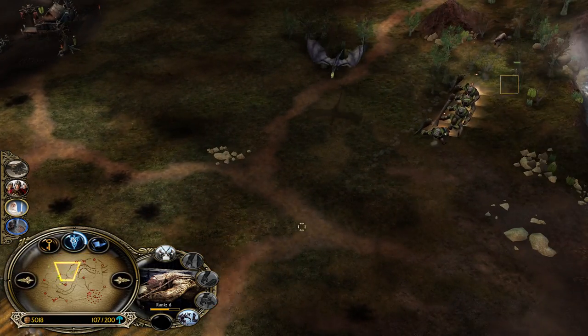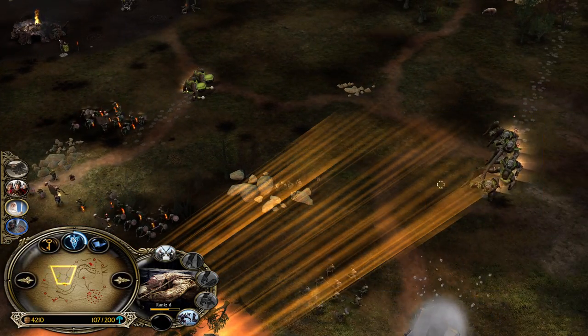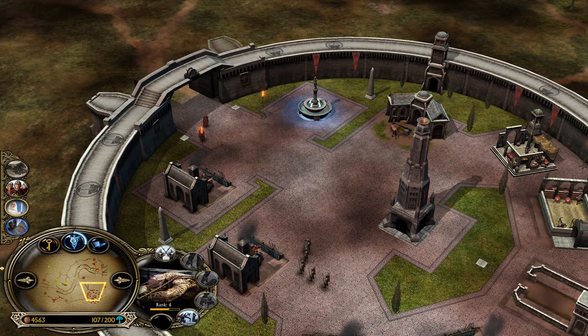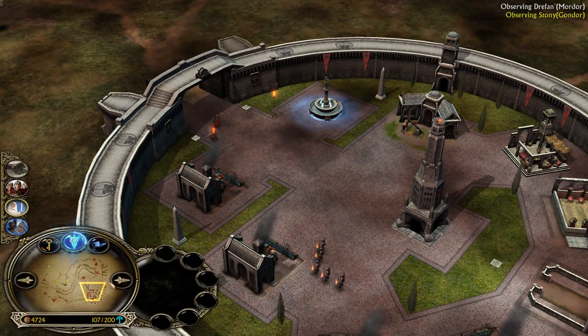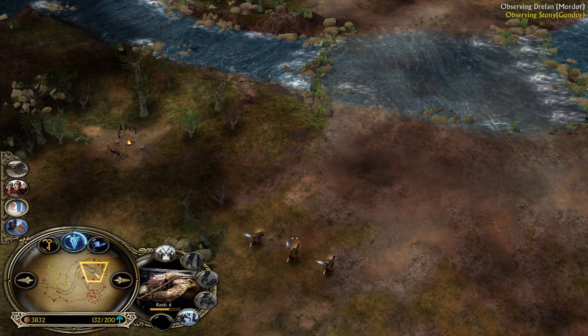I think that was a perfect opportunity for the Gondor player to use the eagles. Right there, you could have killed a couple of these trolls. And even if the eagles died, it doesn't matter because Mordor player already unlocked the Balrog. At this point of the game, Gondor player has to try to get Army of the Dead as soon as possible.